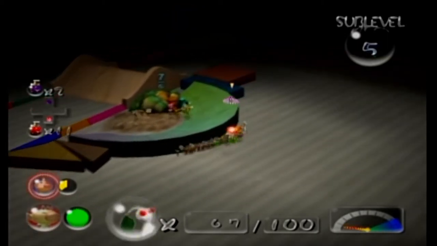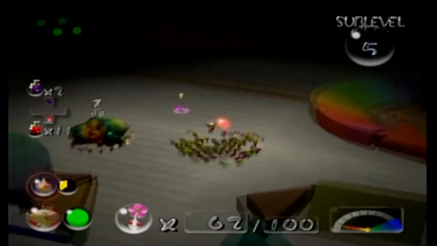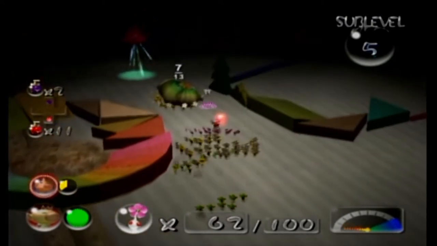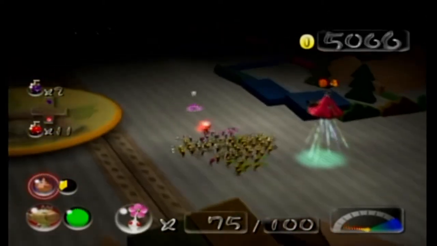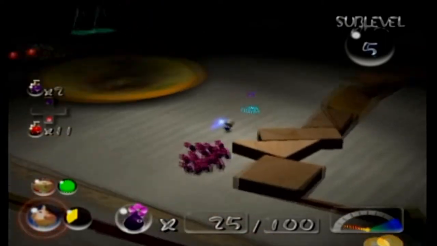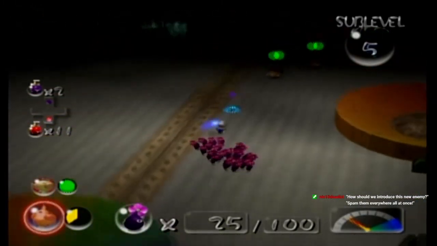And there are, I think, too many of these cannon larvae on this sublevel. There's like five of them. That's too much. Let's come back with the purples for them. Louie, you go and grab the purples so we can take out the remaining little bull bears. You say that in jest, but that is kind of how Pikmin 2 do be.